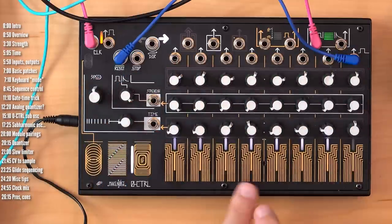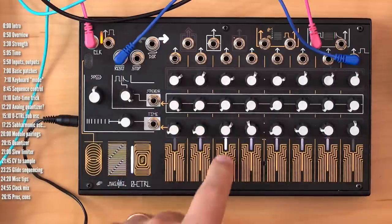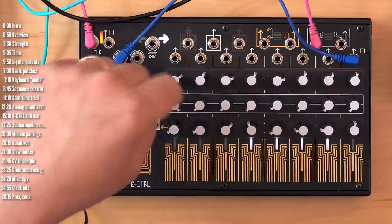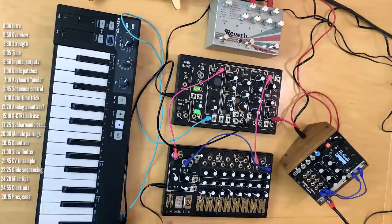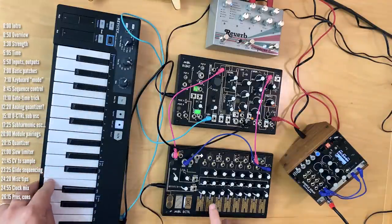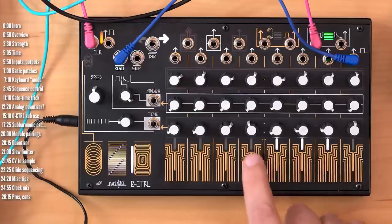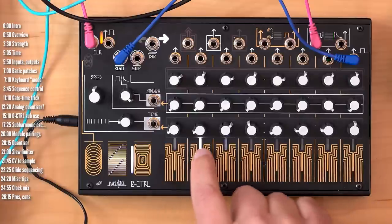Now, moving this cable from jack to jack isn't a really compelling way to perform, but remember what I said before, reset doesn't reset the pattern to the first step, but rather to where you last touched. So if we turn down strength here and put it back here, play a note, we can play subharmonic divisions of it just by changing the start of the sequence.